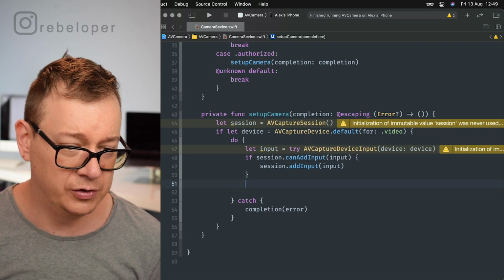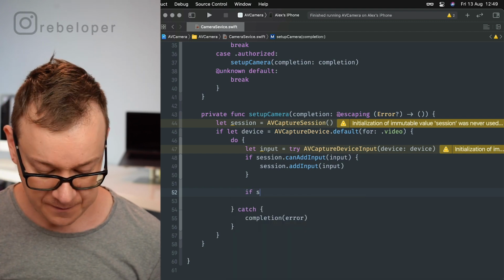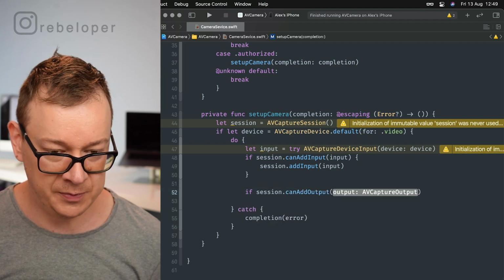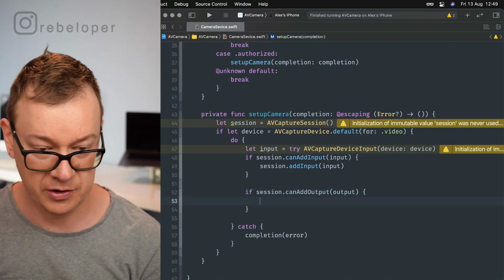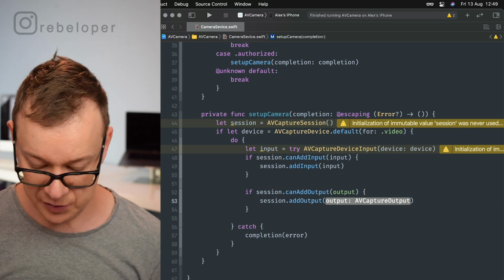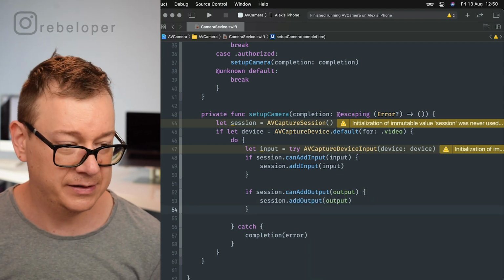Then we want to go ahead and create our output. So if session dot canAddOutput, then we are going to add it. So session dot addOutput. I know it's a little bit tedious, but once you do get it, you will understand.